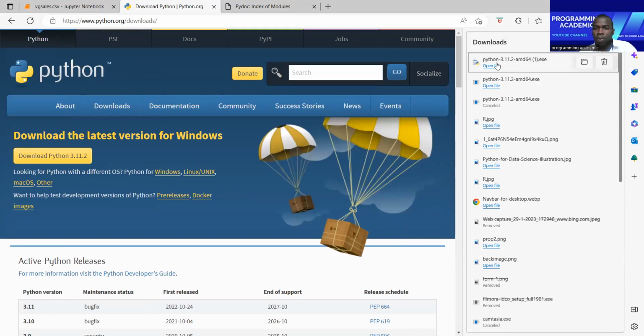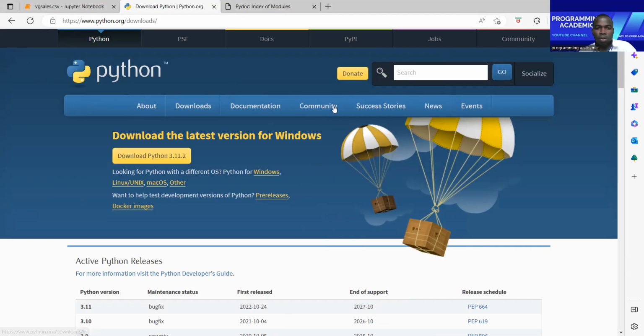It's downloading on my machine, but I've already downloaded it, so I don't want to wait for the download. It's only one or two steps. When you click it here, you will get it on your computer. Just follow all the steps to get the result, and then you will get Python on your local machine.